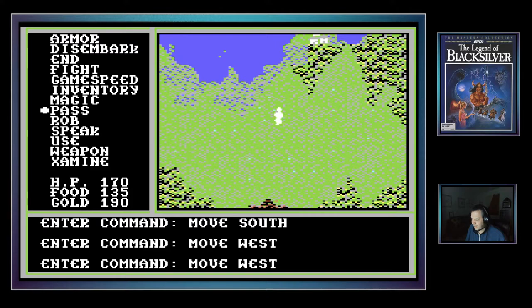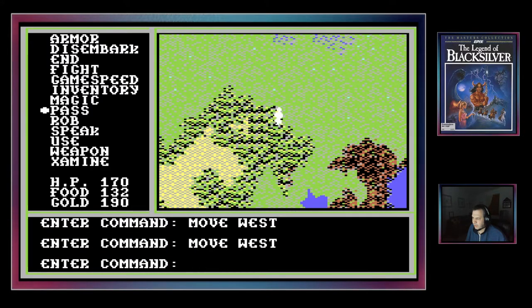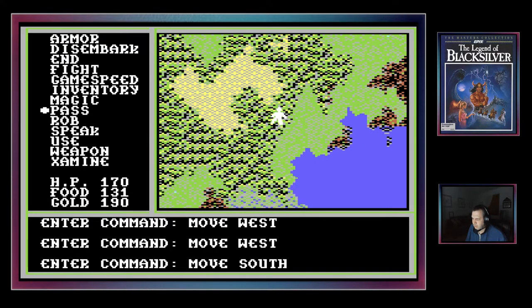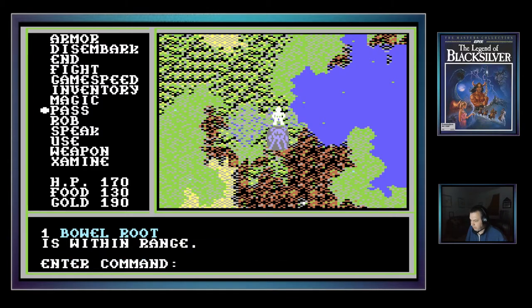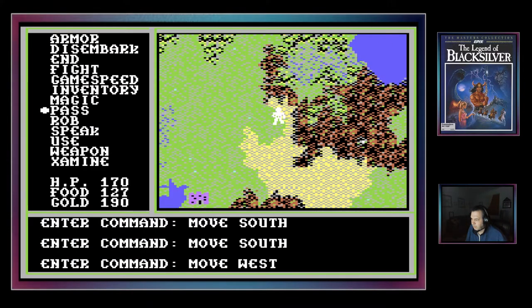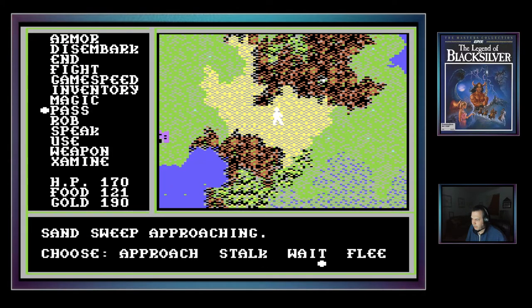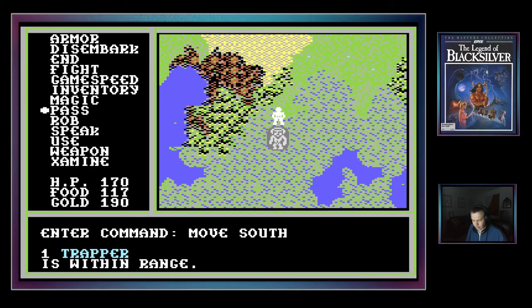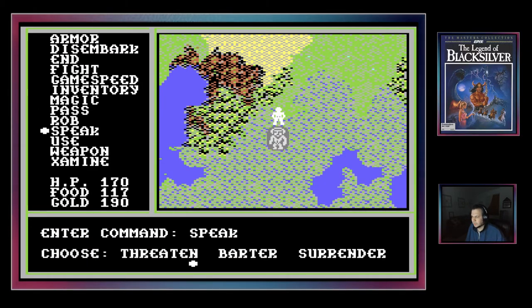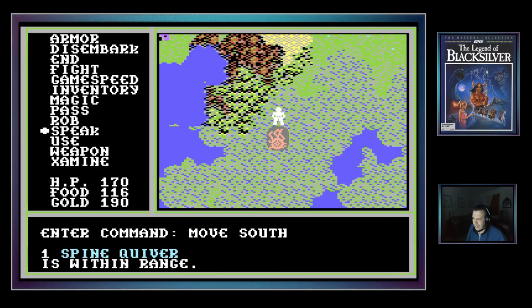Alright, so the castle that we started out at is just down here to the south a little bit. And I think it is anyway. Yep, there it is. Alright. Don't need to go there. Trapper. Always speak to the guys who seem like they might have something for you. You want to buy an incredible leather for 126 gold? No. Because I got chain.